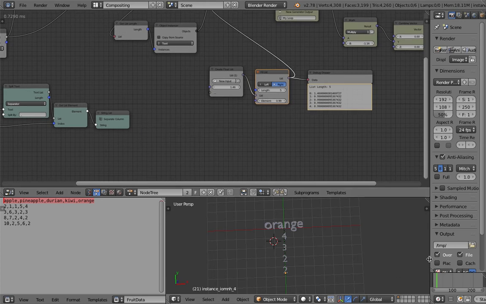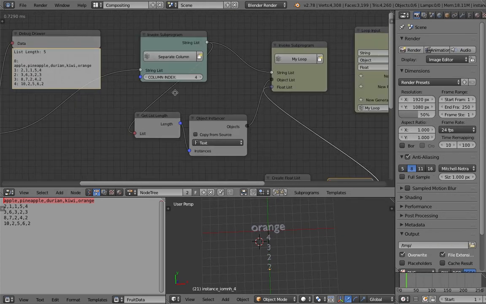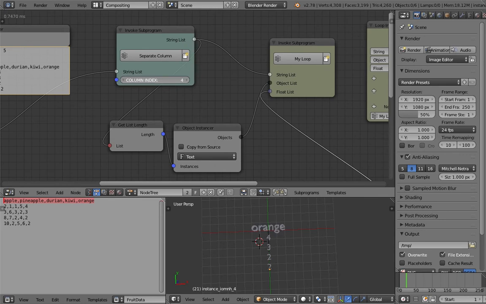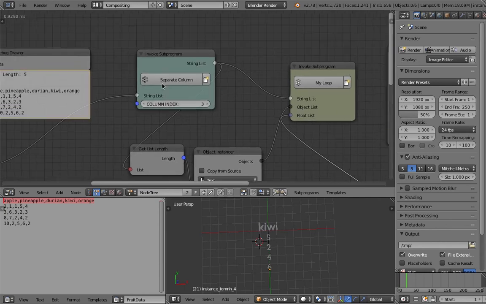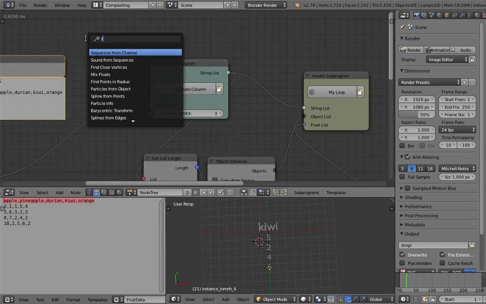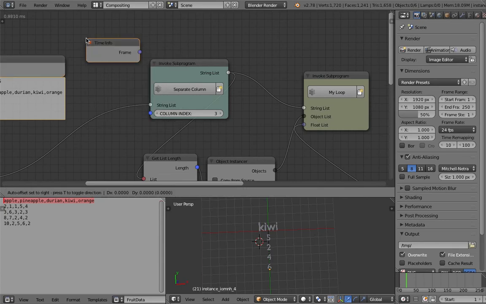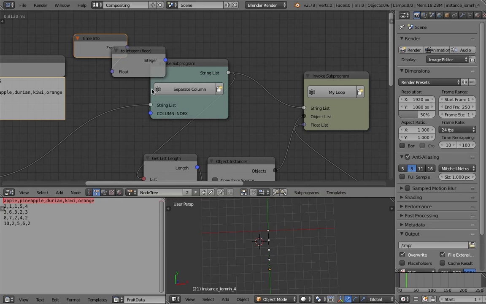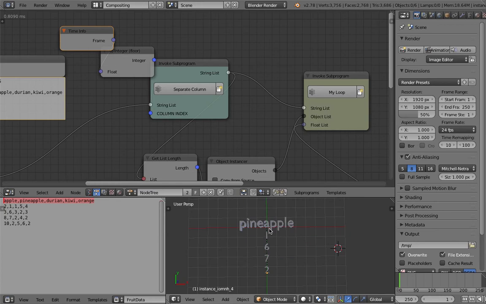now if we want to control the data, how do we do that? We need to go back to this column index and make sure it goes through the data. If we use the frame number like we did in other live noding, plug the frame number into the column index. Now if I just go to the very first, now we have pineapple.